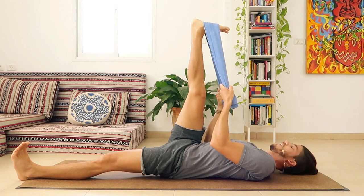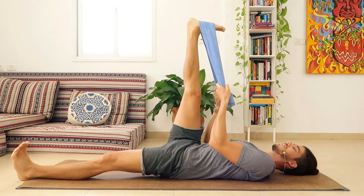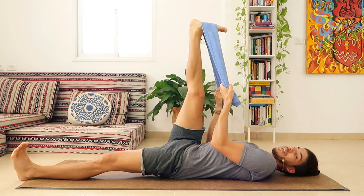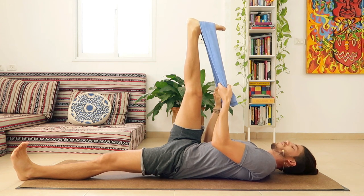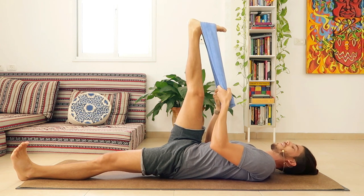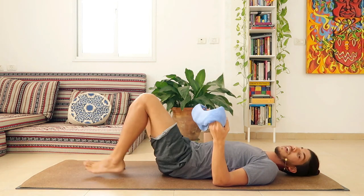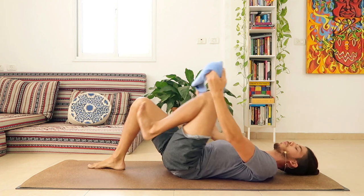Very great in the recovery day. To release the tension in the muscles, to keep them healthy, elastic. And that's it. You hold this one for a minute or two. You breathe in, you breathe out, and then you release. You shake it out, and you, of course, repeat on both sides.